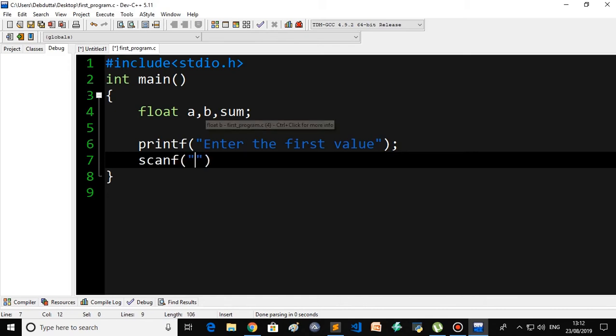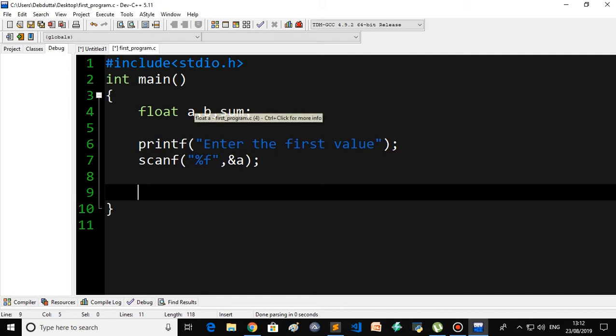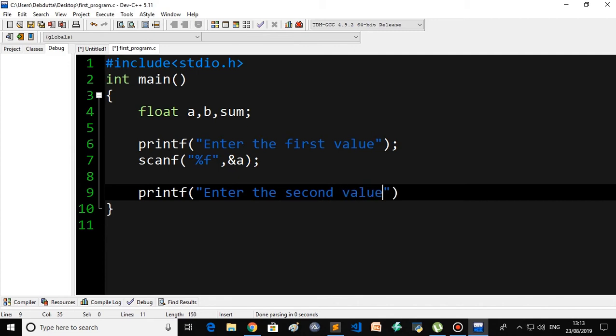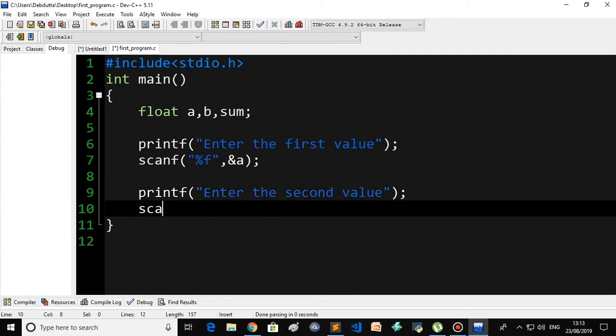But whenever I try to give decimal values, like 10.15, 40.36, 40.26, it does not give any value. It directly quits my program and gives some other result. So in this case, what do I have to do? Similarly to the previous program, I have to take three variables as it is, but I will not mention int over here. I will mention float: float a, comma float b, comma sum.